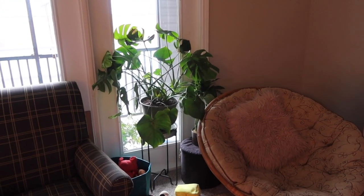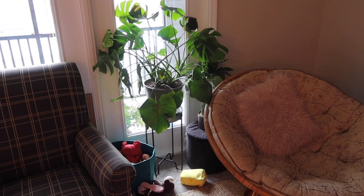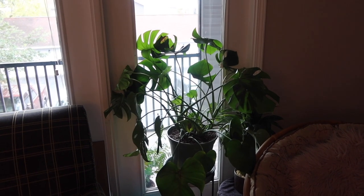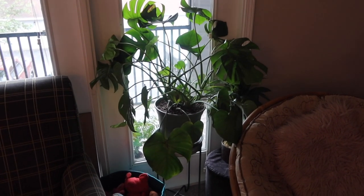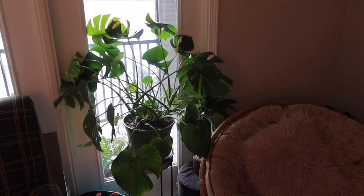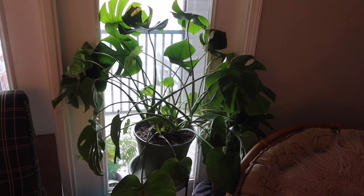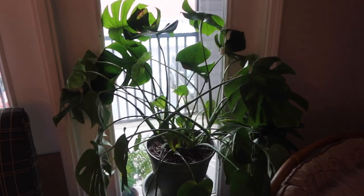So this over here is kind of an awkward area. I told you guys in my last video that I had to move a lot of my house plants in from my screened-in patio because there was a hurricane, and it also started to get kind of cold at nighttime here, like down in the 50s, 40s. So I wanted to bring all my plants in because I didn't want them to freeze. So things are a little bit crowded. I need to get some more furniture and plant stands to put them on, but I'll worry about that later.